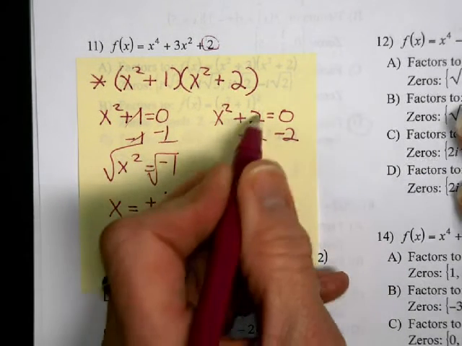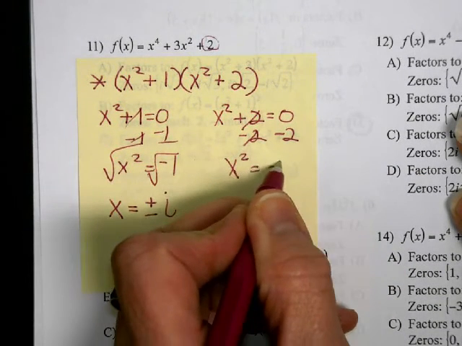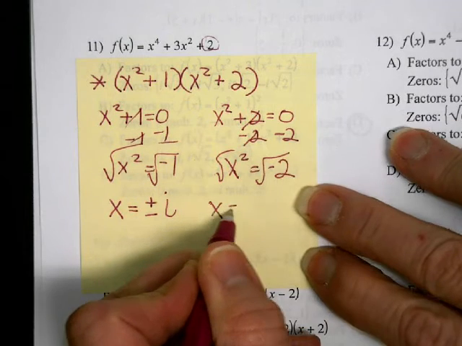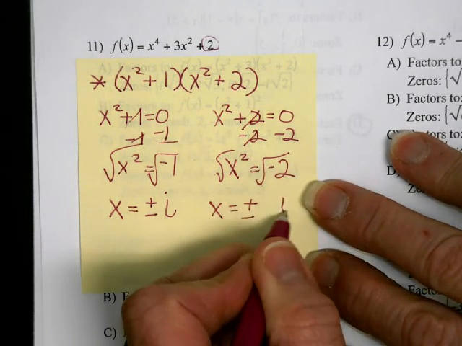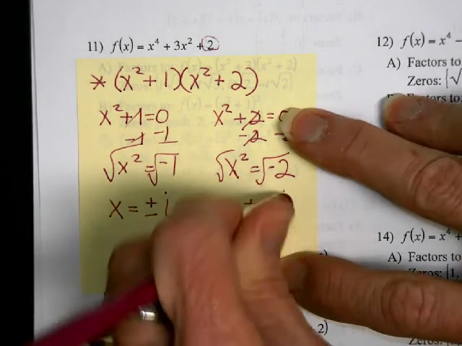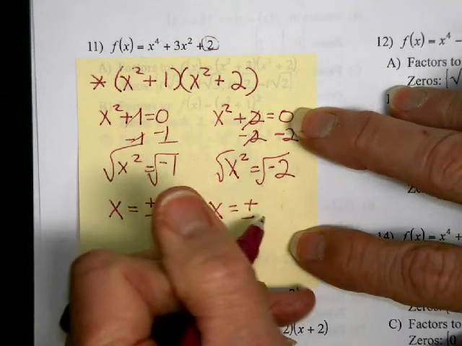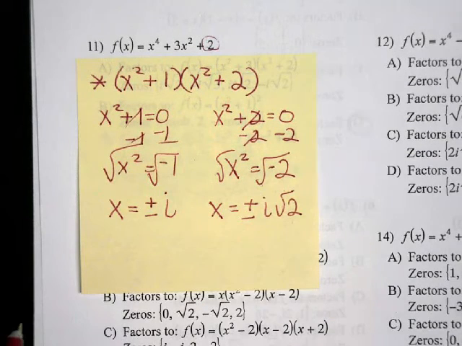This one I take x squared plus 2 equal to 0. Move the 2 to the right with a subtraction. X squared is a negative 2. Square root. X is 2 roots. Square root of a negative is i. And the, oh man, I put the i. The square root of 2 is the square root of 2. So I think they have the i in front of the square root of 2. Let me look, 11. Yep, they do.